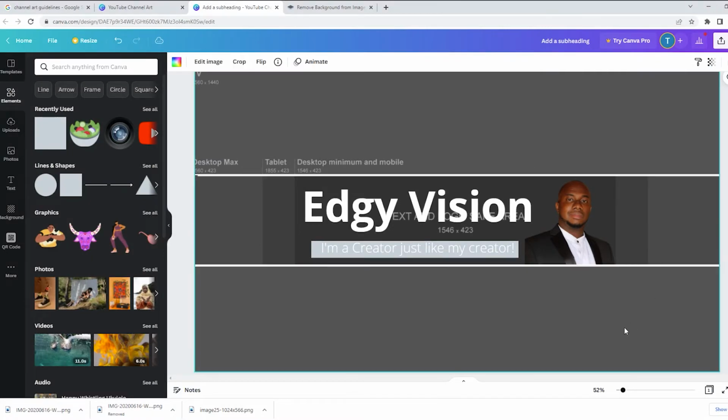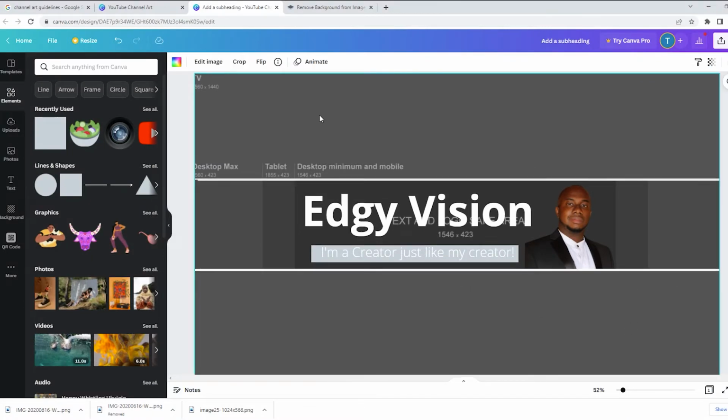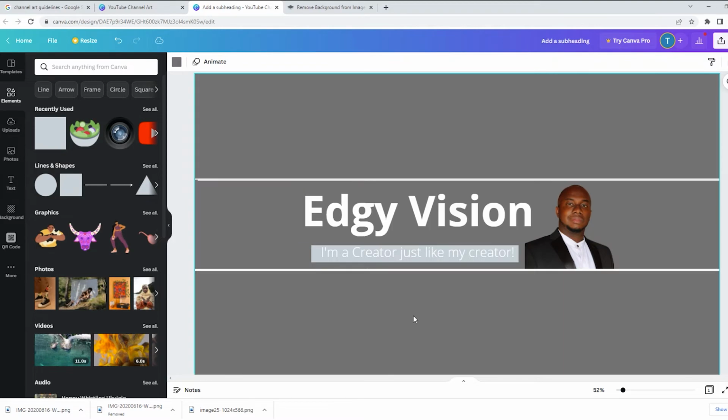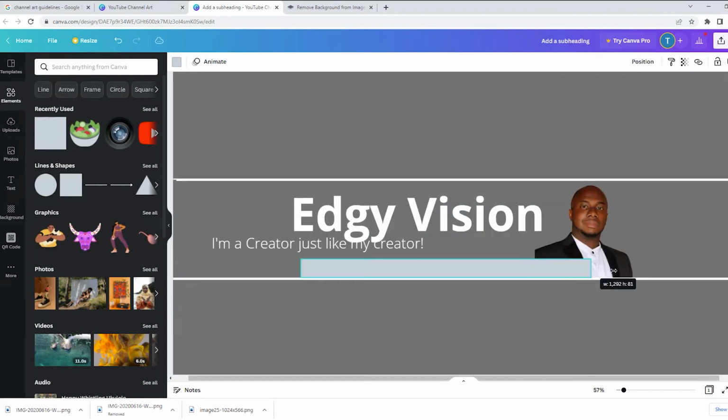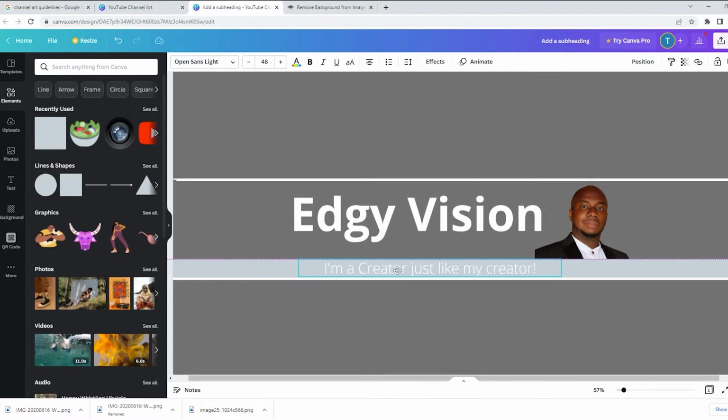Alright, so this looks okay. Let me delete the channel guideline once again. As for the shape that's under the text, I'm just going to bring it down, maybe make it longer. Add the text there instead.